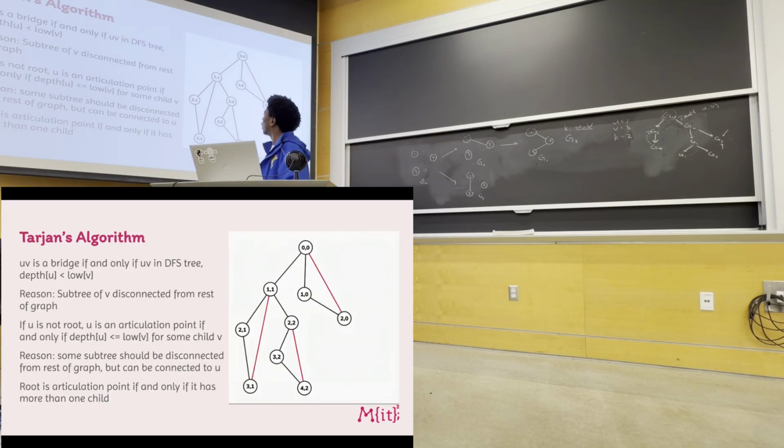So for calculating what the low value would be, you would see here that the only back edge connected to 3 is this red edge and it connects to node 1. So then you would store low 1 here. And then for 2 there isn't a back edge, so you would take the minimum of the back edges of its children and the depth that the back edge is connected to, but it's just the minimum of 1 and nothing. So then this just is 1, and that's 1 as well. And then for the root, you stop looking at 1 because the back edge terminates.